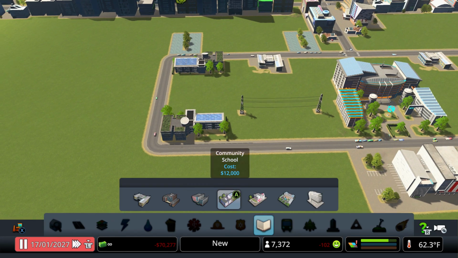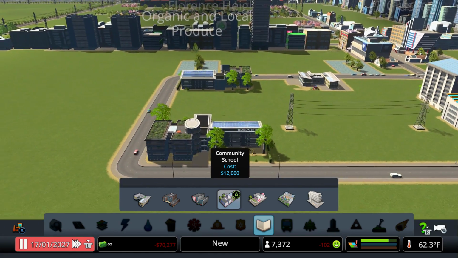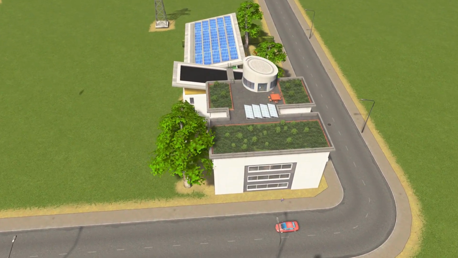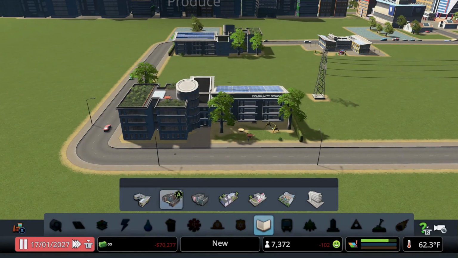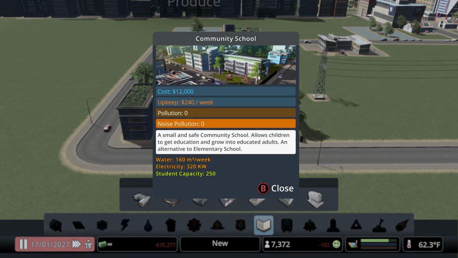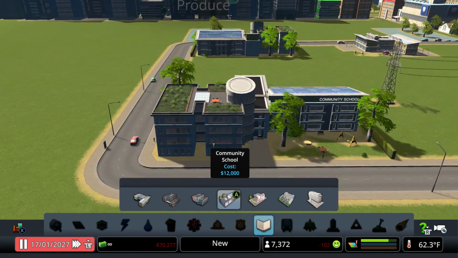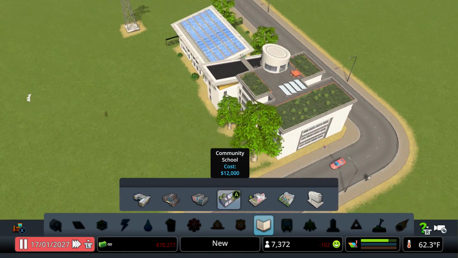First one is going to be the community school, which is like the elementary school that we had here, but it's called a community school now. Looks a lot nicer in my opinion. And then again, you have the greenery on top. It looks larger, but it actually houses, I believe, less students. So this one has 300, and this one has 250. So even though it's a larger building, you have less capacity in it. But I like this one a whole lot more than that one. Even though this one has a playground. Does this one have a playground?